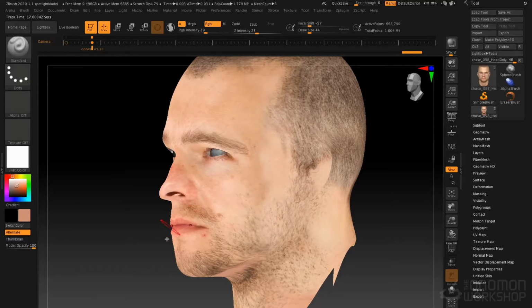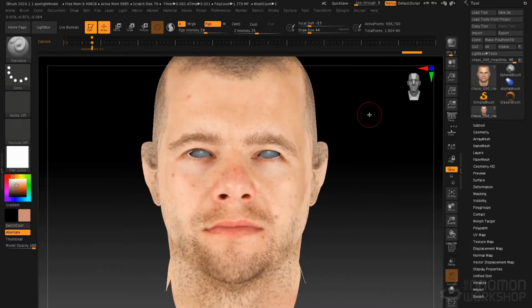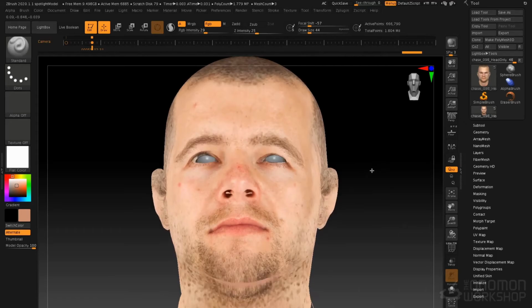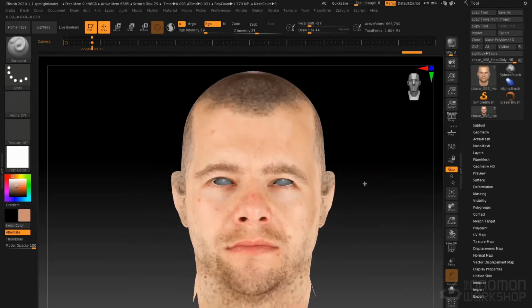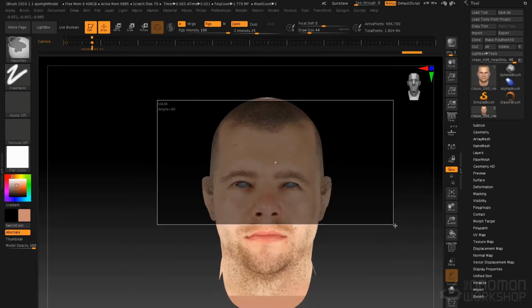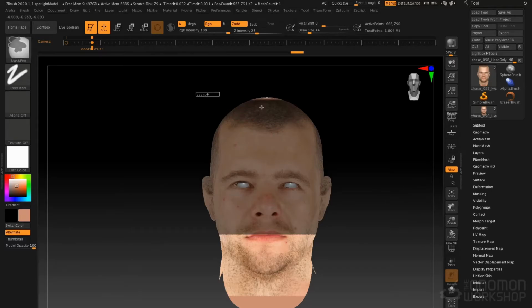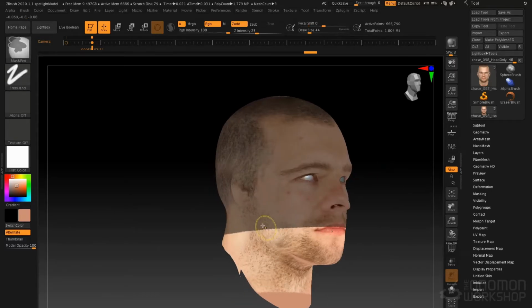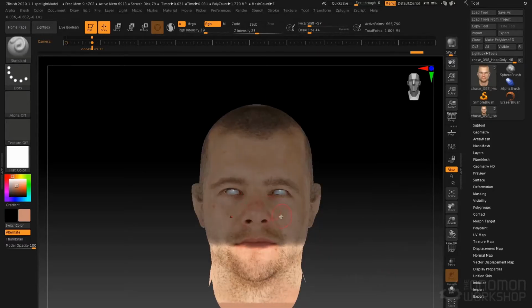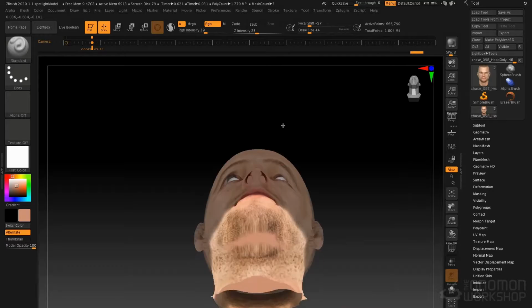Now we've got some seams that we will want to correct, but these are again just the preliminary projections. We can go in with spot projections and clean things up and refine them. So let's grab the underside of the chin. Now I don't want to overspray onto the face at all, so I'm going to mask all this out. It's masked here, and then Control-click to feather that mask. Let's go to the underside of the chin here.